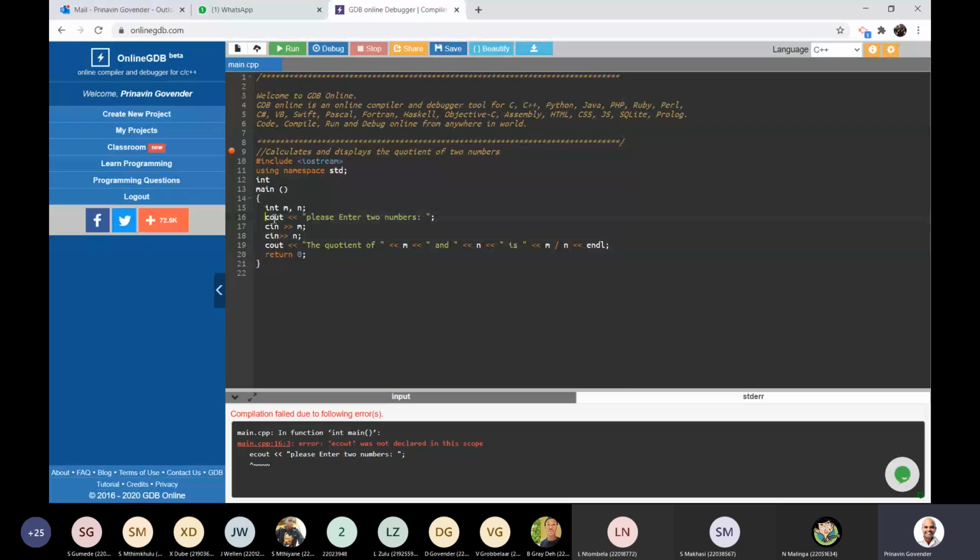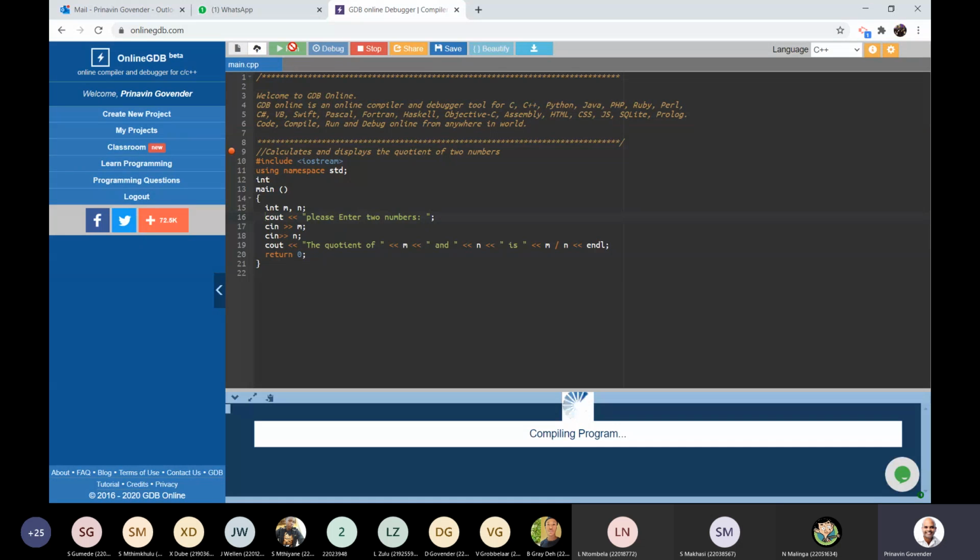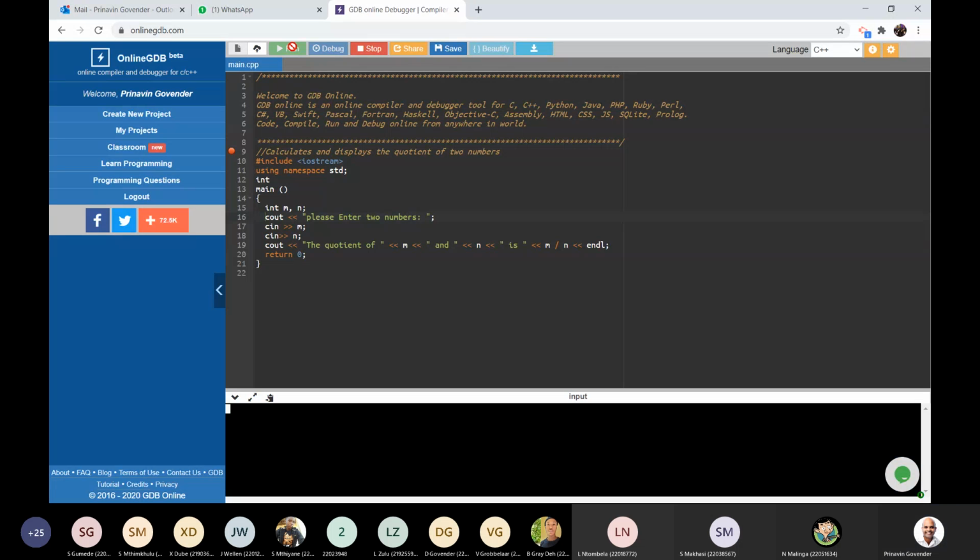It's cout. Let's run the program again. Compiling, compiling, compiling. Yay! Please enter two numbers. So I'm going to enter 10 and 2. The quotient of 10 and 2 is 5. That's perfectly correct because 10 divided by 2 is 5.